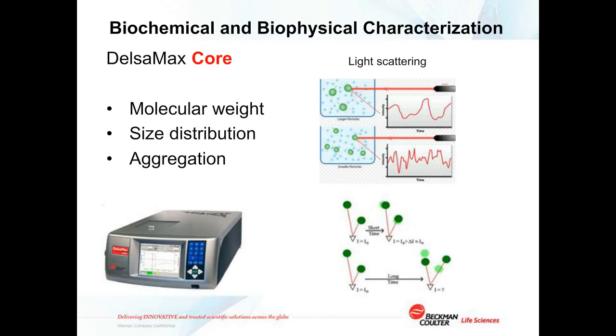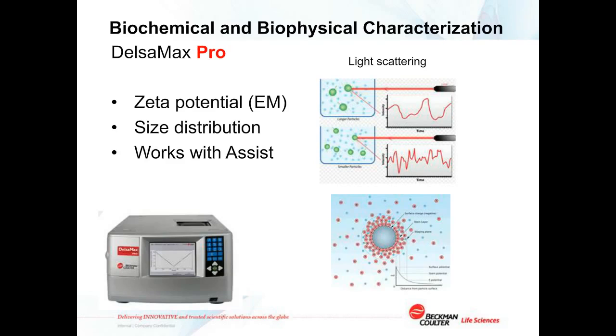And using the algorithms of the instrument, in a matter of seconds, with a very small amount of material, as few as a few microliters, one can quickly obtain the molecular weight and the size distribution and the polydispersity, or the range of sizes of proteins in solution, and quickly gain an understanding of the quality of protein that you're working with.